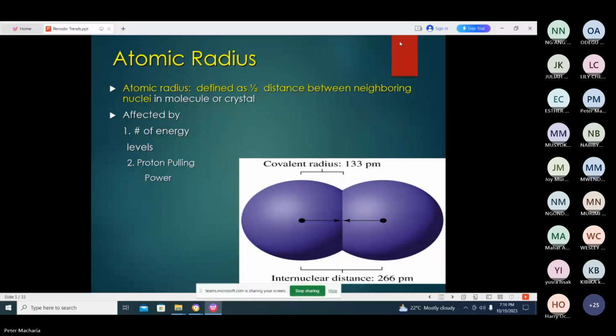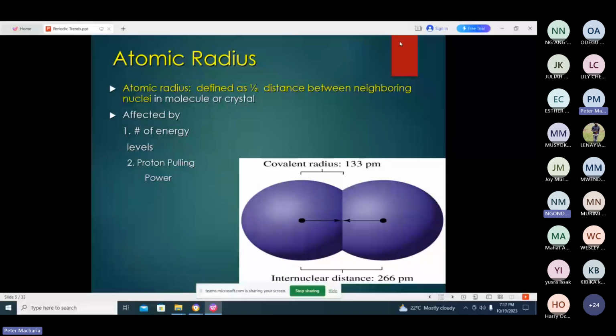Yes. So for those, using electronic X-ray techniques, it is possible to determine the distance from one nucleus to the other for those molecules. When you determine that distance, if you divide it by 2, it will give you the distance from the nucleus to the outermost electron. It is half the distance between the 2 nuclei, right? That is the atomic radius.